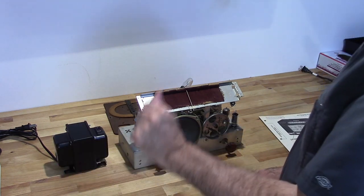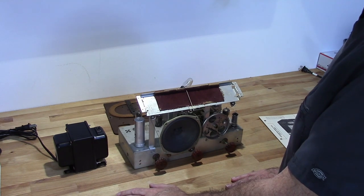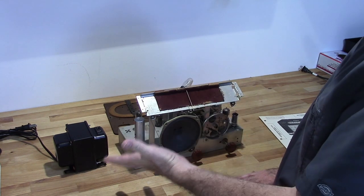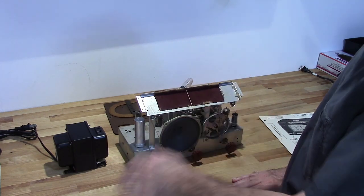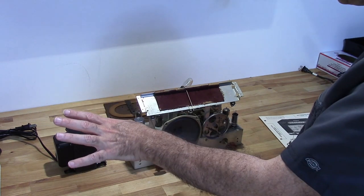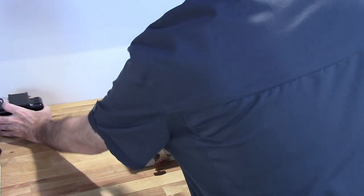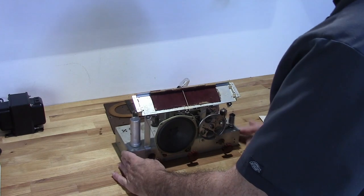Now you want that ground for the protection of the radio itself and to prevent an overload of the circuit, to prevent any fires, damage to the equipment. But once I verified with the dim bulb tester that it works, then I can go to the isolation transformer and work using it. So anyway, that explains that part.